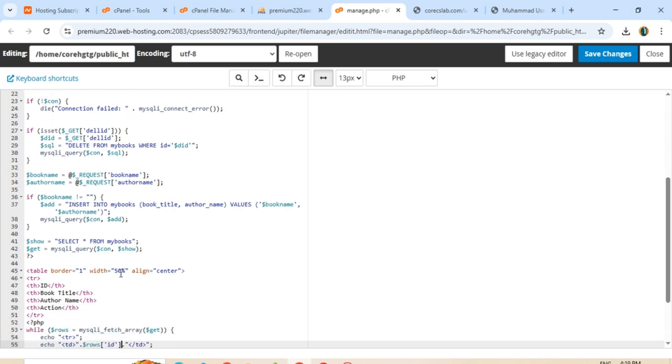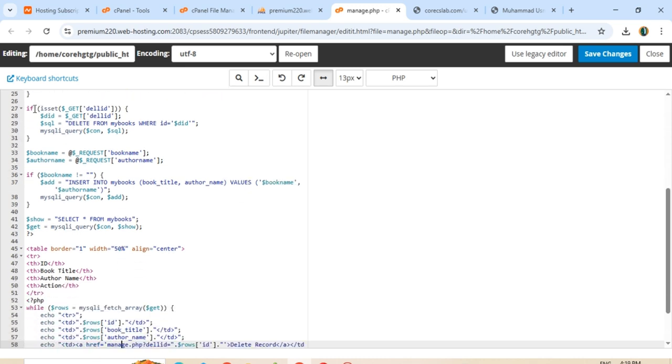And below here I use the delete functionality. When we click the delete link, it sends the ID, and here it checks whether the ID exists or not.